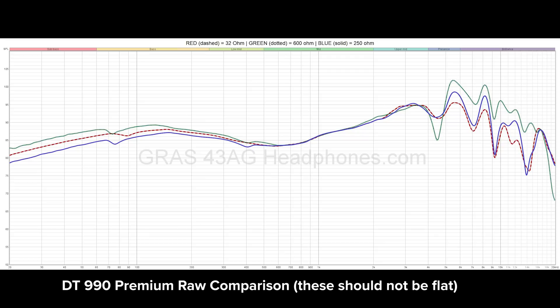Beyond the impedance differences, there actually are some differences to the overall sound signature. Before looking too closely, I want to mention that all of these Beyerdynamic headphones have a chance of significant unit variation — I want this comparison to be more an indication of how these three individual headphones compare and give a sense of the potential range of unit variation, since I've also seen results from other sources showing the exact opposite of what I measured here. Out of the three, the 250 ohm has the least amount of bass, and the 600 ohm version has the most treble. In general it's the 32 ohm with the most sensible overall balance, even though it's still a little too bright, with the 600 ohm being downright insane in the treble — listening at two completely different volumes, one for the treble and one much lower for the rest of the frequency response.